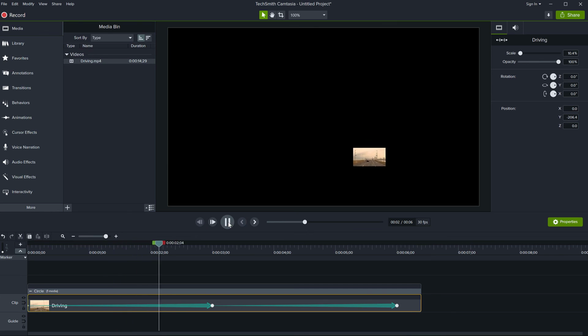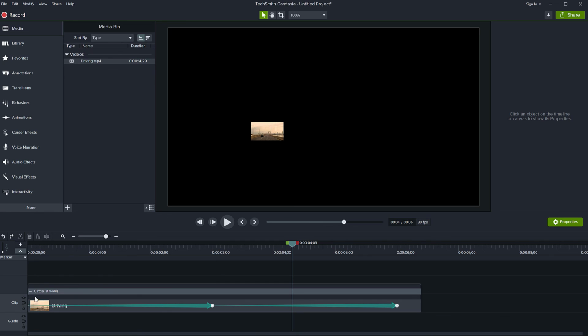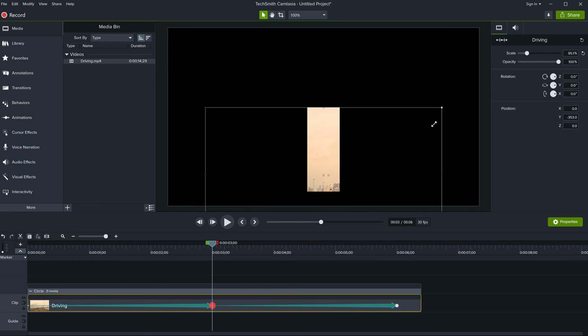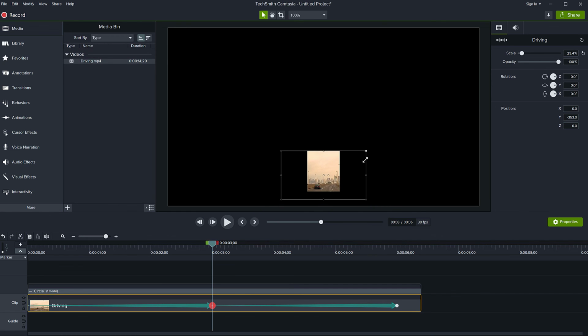So there you go, there you have it. My clip is moving in a circle. Now it might be a little small, so you can either scale this group, or go to every keyframe point and make it larger. One downside in Camtasia is that if you're trying to go inside of this group, and you open the group and you go to various places, because that clip is in your group, it's going to crop it to the group. So that's not a good feature. I don't know why they are doing this. I certainly didn't select an alpha for this, but that's what it's doing. So it's cropping your clip to the group it's in.